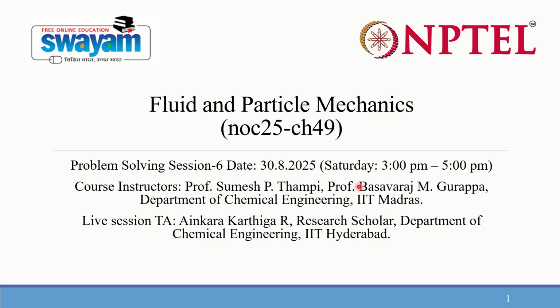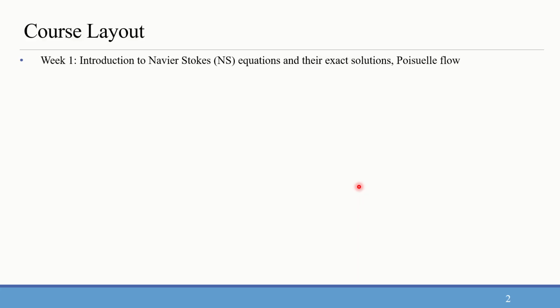Since Fluid and Particle Mechanics is a 12 weeks course, and we have seen the course layout in the previous lectures, the idea behind the problem solving session is to help you in clearing doubts related to problems or assignments of that week. We will solve problems also, so that it will be helpful in your assignment submission. You can recollect these problems for your final exam as well.